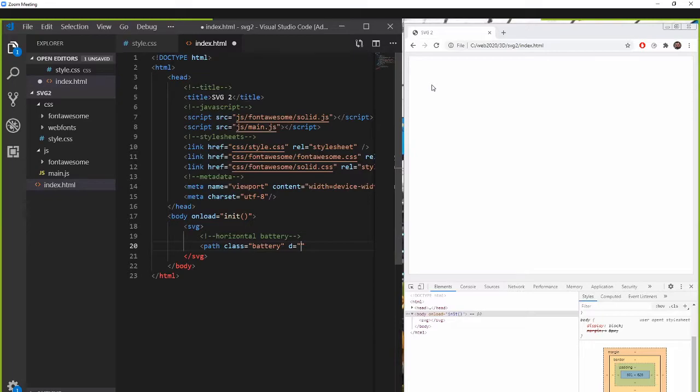We're gonna do percentages. So we're gonna do move to, let's say 5%. I'm sorry, I can't do percentages with paths, so it has to be pixels.